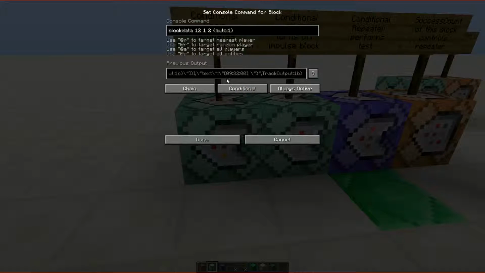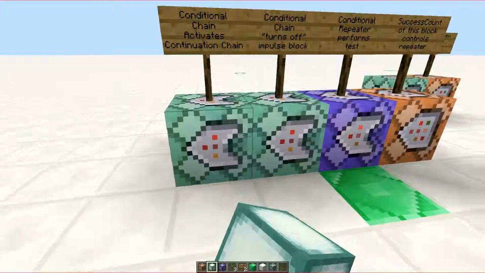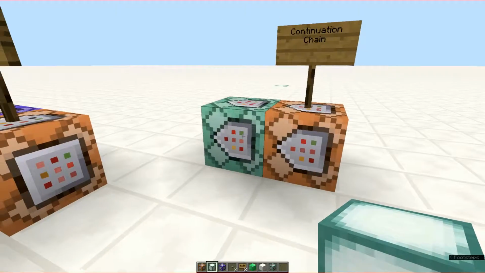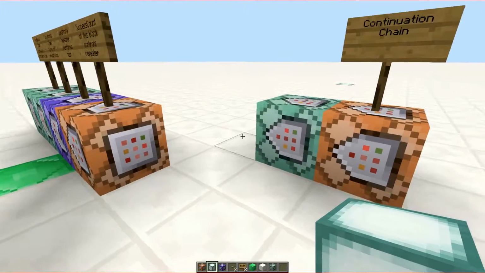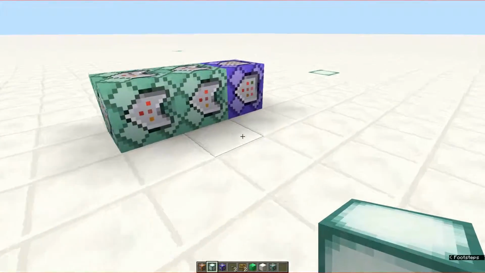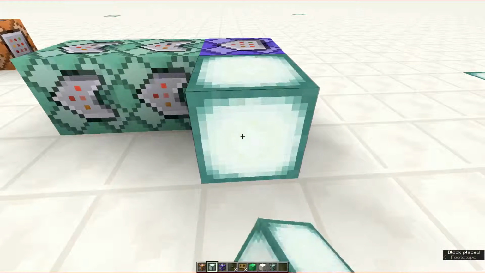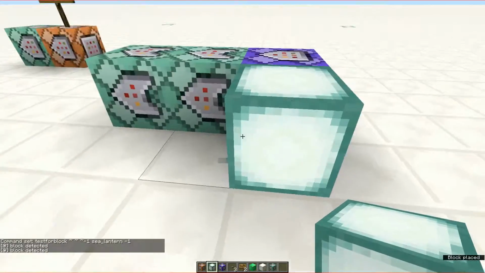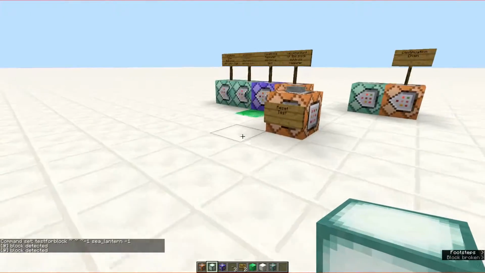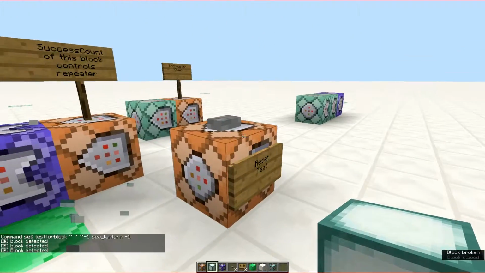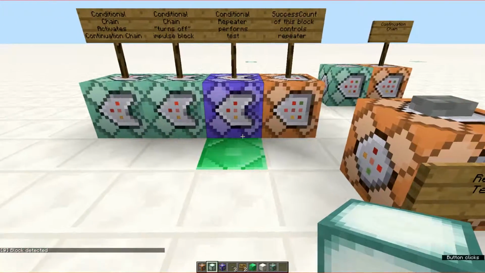And then here we're activating the continuation chain by setting the impulse block here to auto 1, and then your execution would continue down that chain there. So in this case, you can see we place the block here in our first test. It executes twice, and here it executes once. And that's how it works.